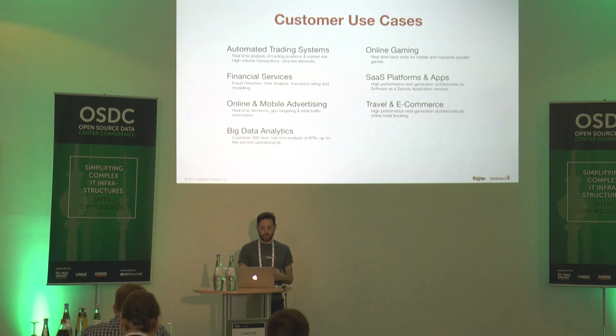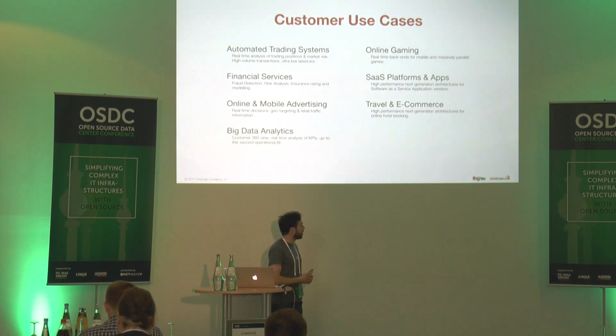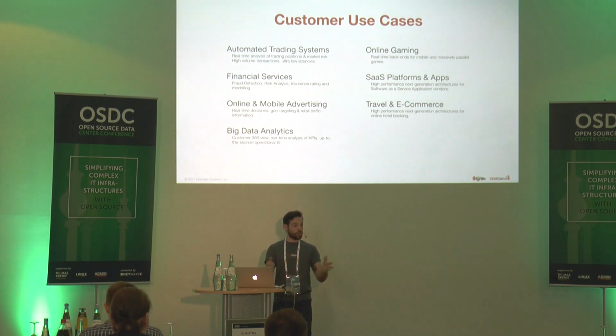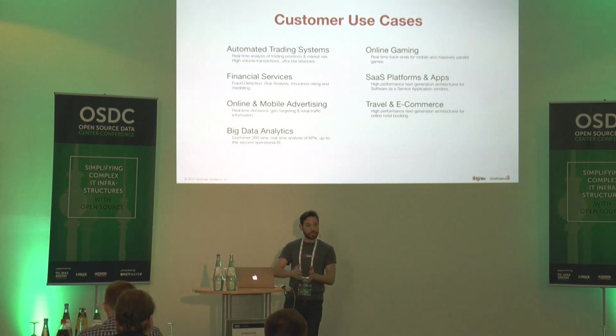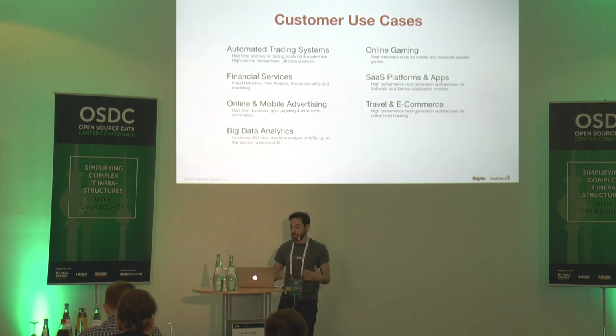We've also got other verticals where you can use Ignite, and you'll see how it fits in a lot of different things. Online gaming is another one. I know of a use case of doing the leaderboards, as all the data comes in, and then we have to calculate that in real time. Travel and e-commerce is another one that I've seen a lot lately. That's real-time search engines or real-time pricing grids of different reservations, let's say, of hotels or flights or different comparisons that you want to do. That's all about having the ability to execute a search on a cluster that's big, and also have the ability to linearly scale that cluster as more mobile phones and more users get online and start to use these services, right?